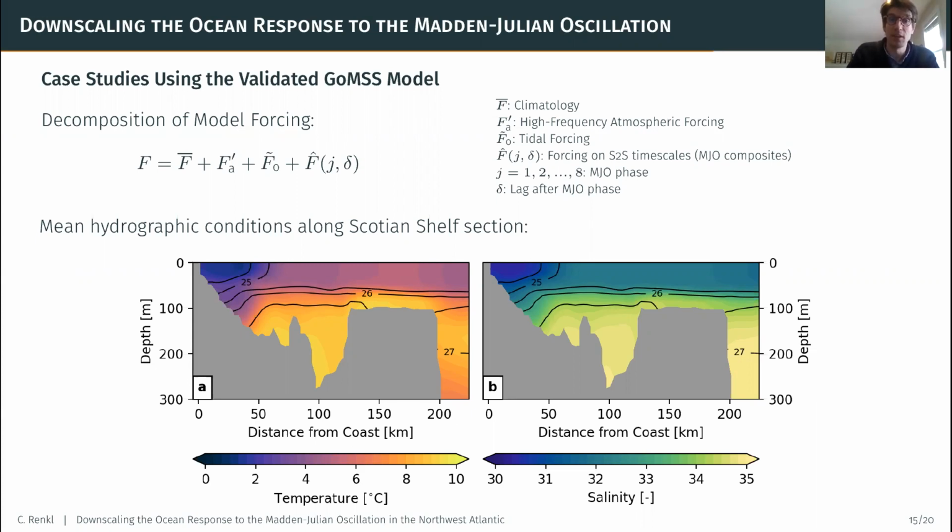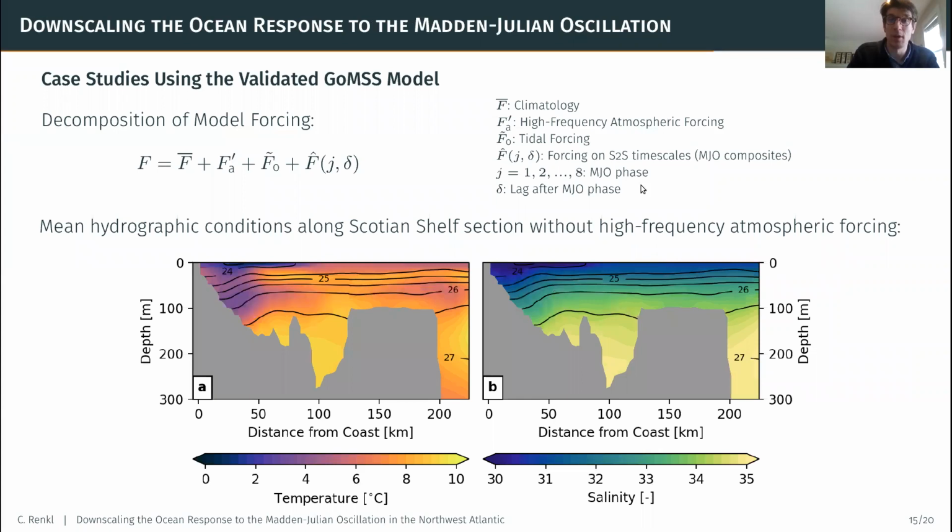But leaving the term FA out, we do not get this mixed layer, and we get a strong stratification and a bled out Nova Scotia current near the coast. So this just goes to show that even though we are interested in sub-seasonal to seasonal average conditions, we still have to include high frequency forcing to get the overall statistics right.